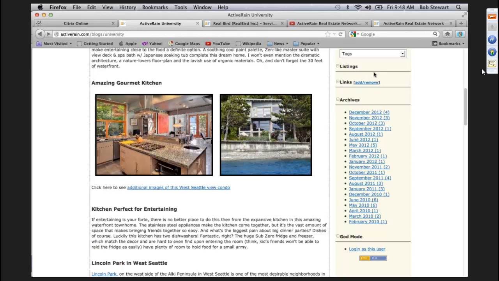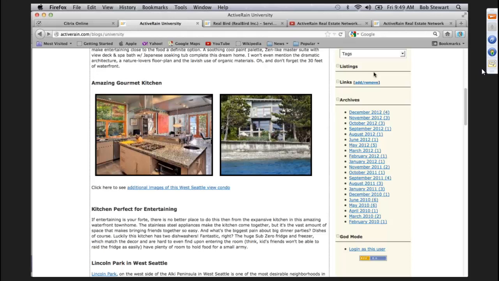Robert says, if I have a blog on my website, is it more beneficial to blog the listing on AR and link back to my site, or should I just create 2 listing posts? Robert, I don't know that there's a more beneficial. Some of it has to do with how much time I have to spend on this stuff. If I'm trying to cover every single base and get as much exposure out there as I can, I would say you definitely want to have your blog on ActiveRain, right?